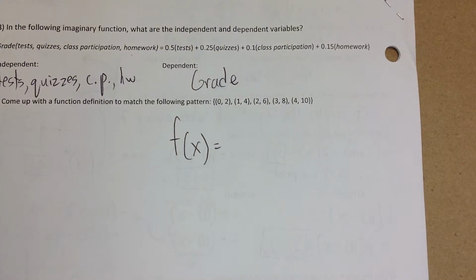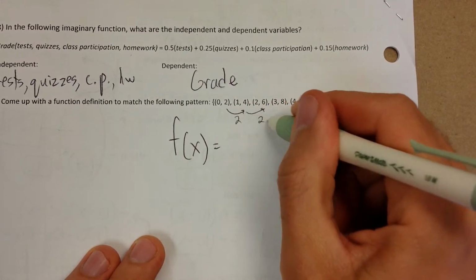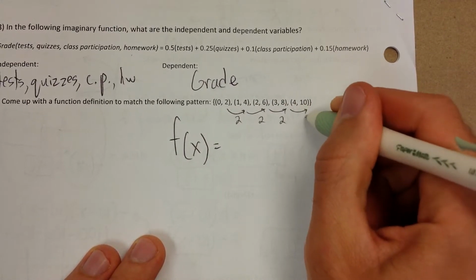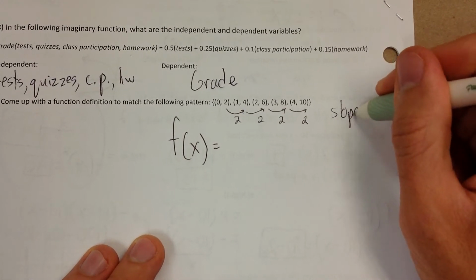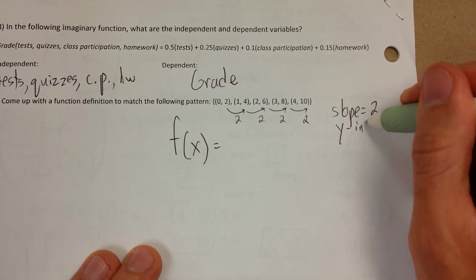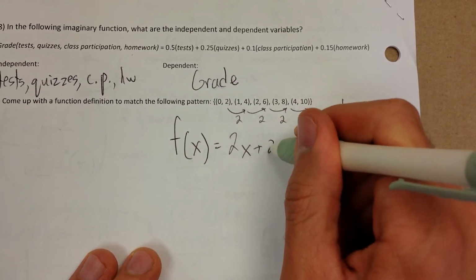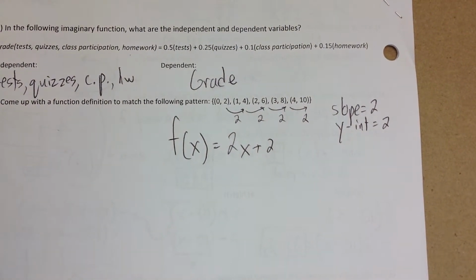I basically saw the way it increased: every one x value that went up, the y value went up by 2. Yes. Goes up by 2 every time. And the slope is 2 over 1. I agree. And slope is 2. And since the y-intercept is 2, I said plus 2 afterwards. So I ended up getting 2x plus 2 as the equation. 100 game.